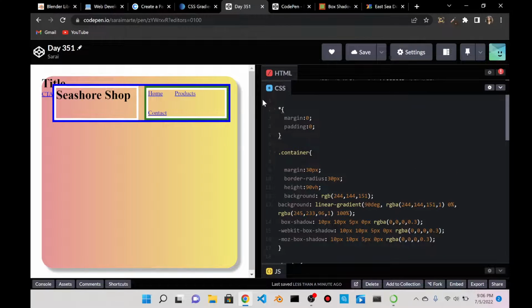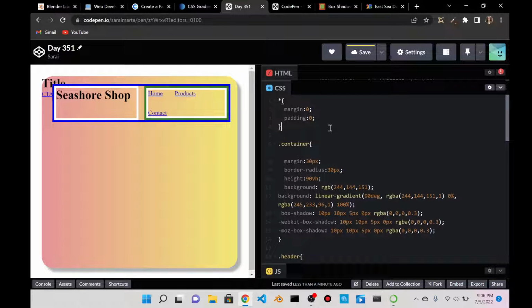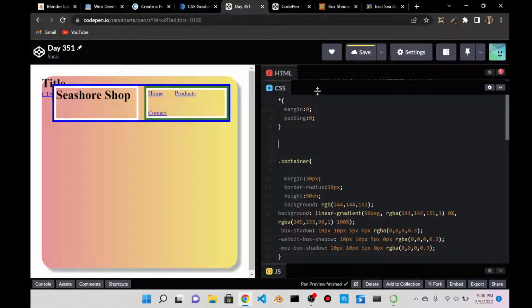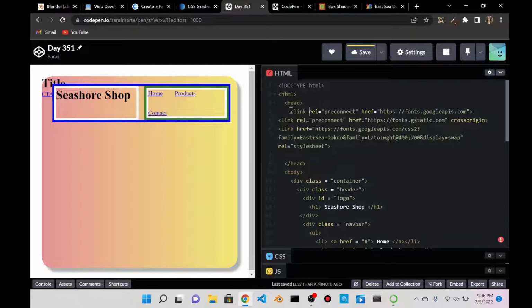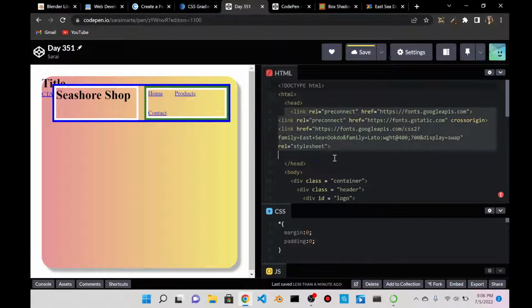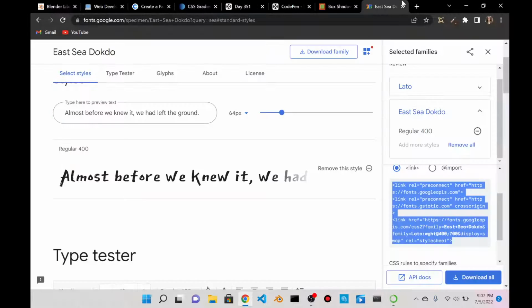Actually, I'll just go to the body. Oops. Oh, wait, no. I just copied the font link, so that goes into head tags because, again, that's leading to external references. It's like citing your sources. When you use a certain CSS font family that's external, you want to link it here. So now when you use it in CSS, your HTML knows, or I guess your computer or your website knows where to get it from.